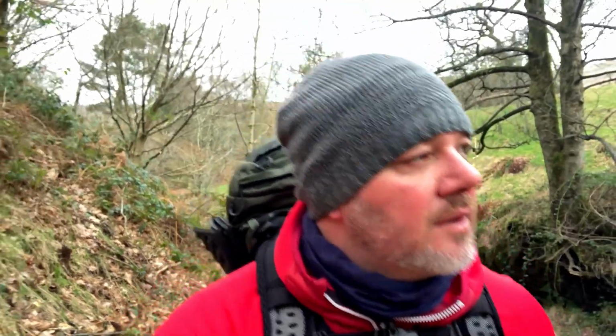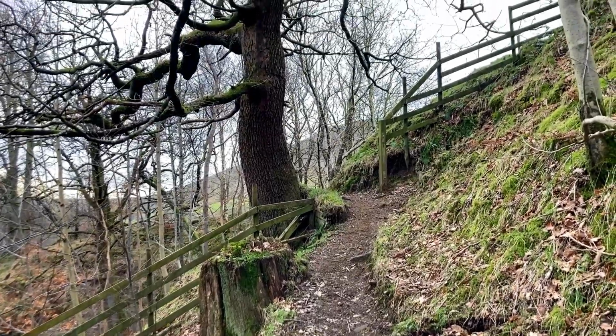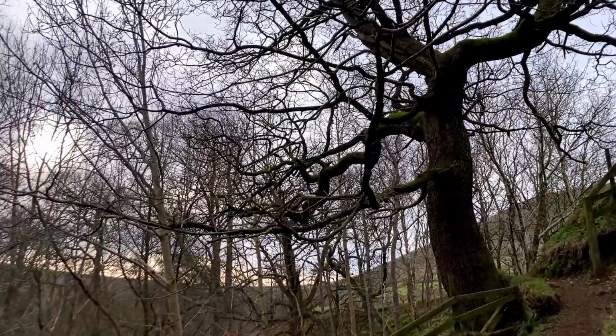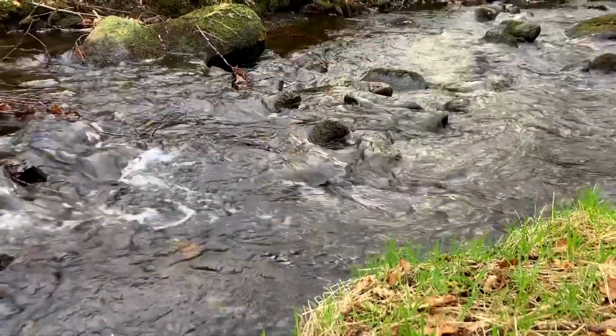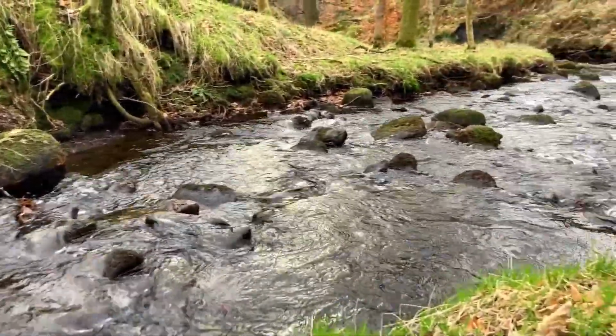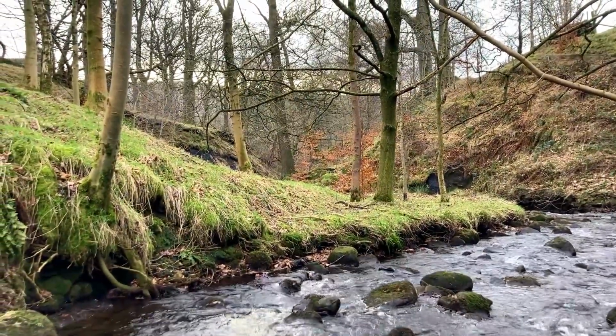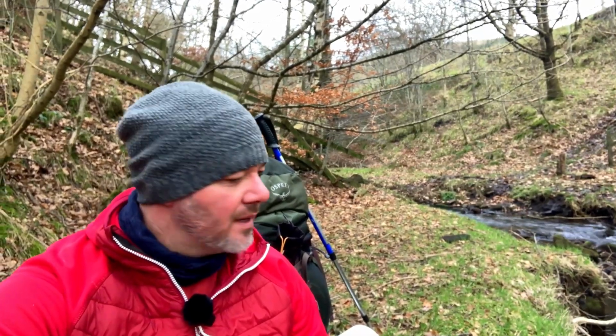I really fancy a multi-day trek, and I've got my eye on Hadrian's Wall. I bought all the books for it and I started doing my studying. So I'm hoping, if I've got the time, for probably Hadrian's Wall in the summer. But of course, no Sycamore Gap. It's a shame that, it really is a shame. I found a spot. I think this will be perfect for a cup of tea with the Jetboil.